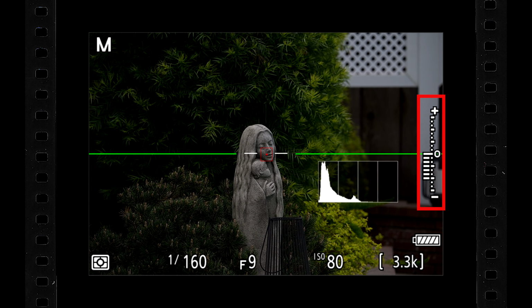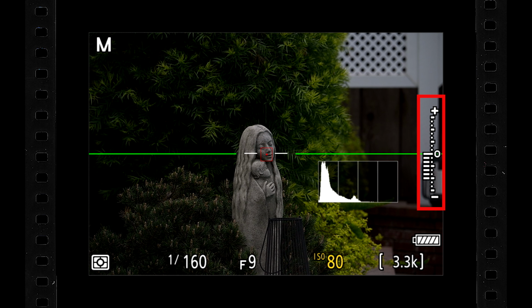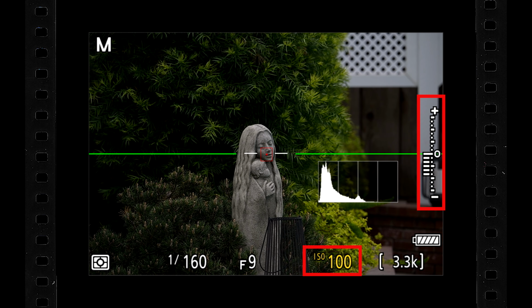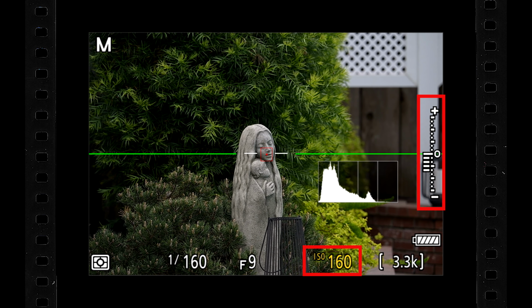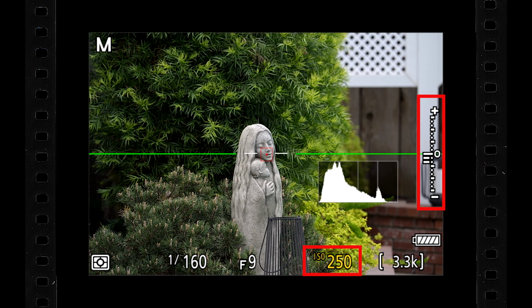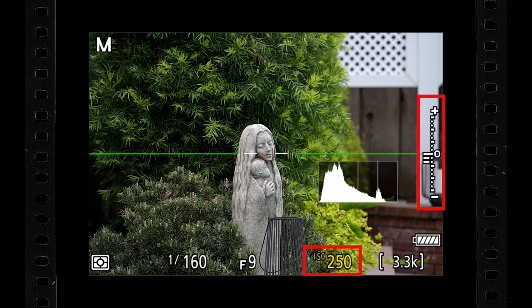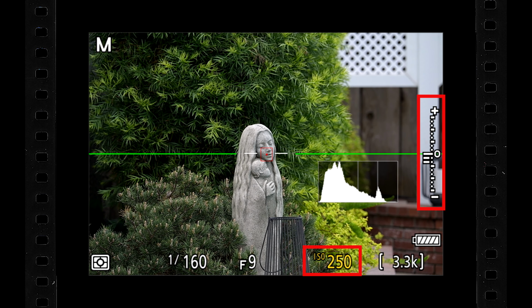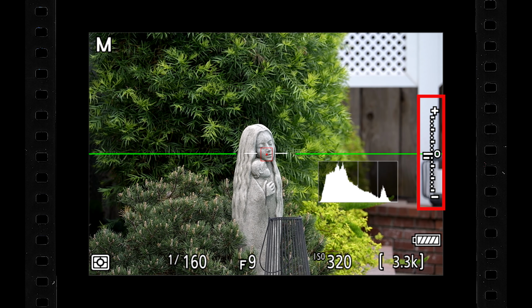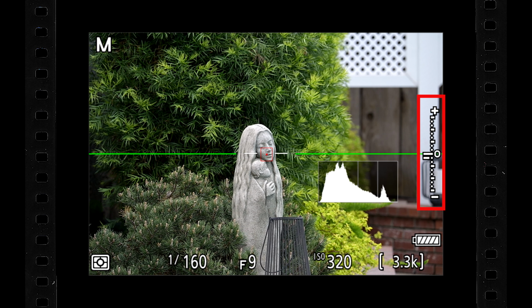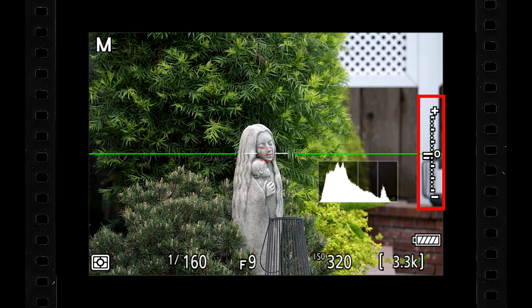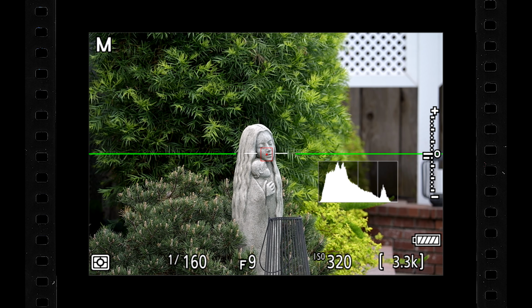So if you want to be on the f9, you could go ahead and keep the 160, and you can actually add a little bit of ISO and see where it goes to, and you'll see how you can straighten out the picture to where you want it to be. So that's where you're going to adjust the ISO to the settings that you want. And then what we can do is, there's a couple of ways of doing it.